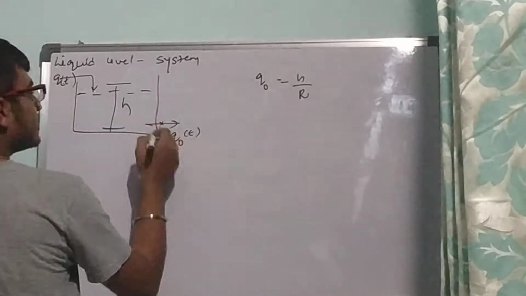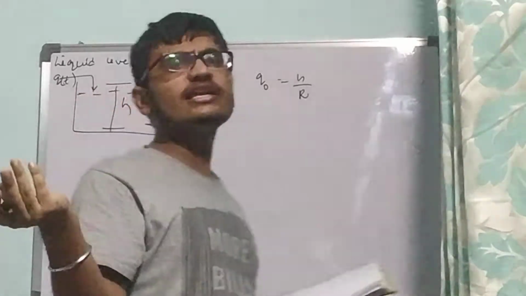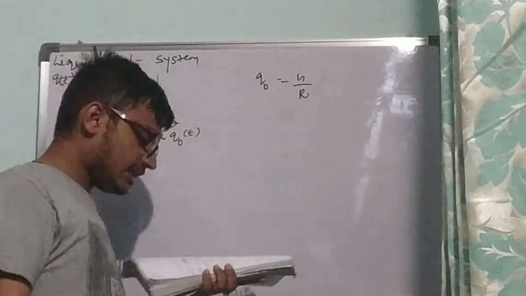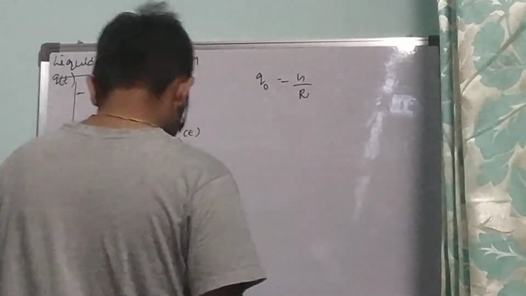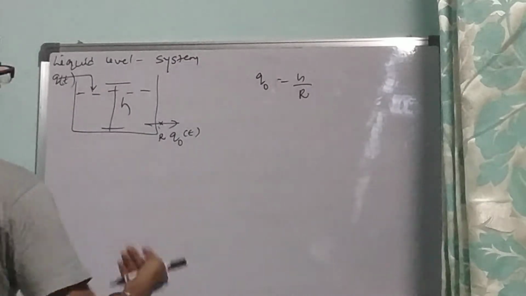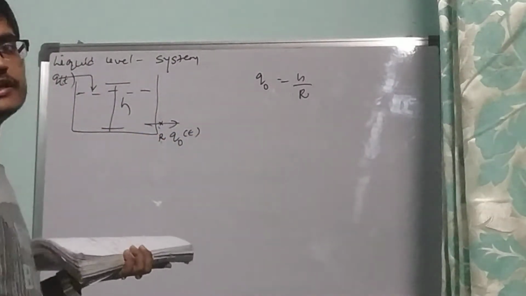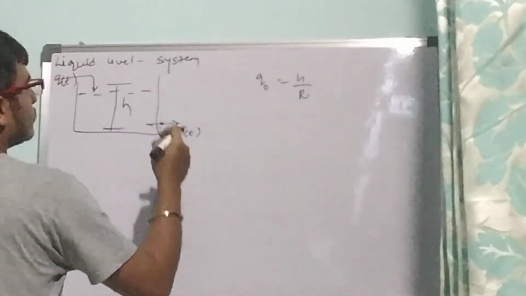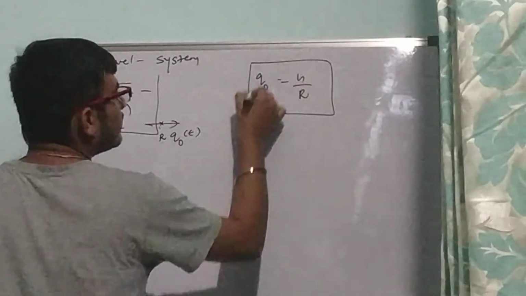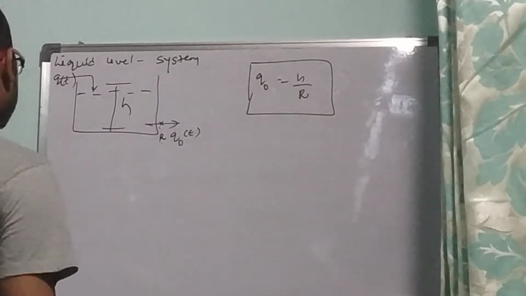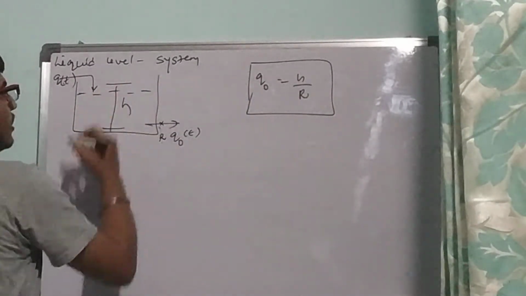This R may be resistance offered by a valve or any other pump, or it can be a pipe or any other thing. It can offer the opposite or resistance. Resistance media can be through a weir, valve or any other pipe. So now this is the relation for volumetric flow rate and head, H, the height of the tank.